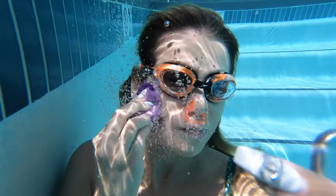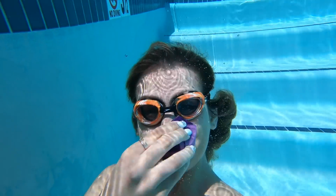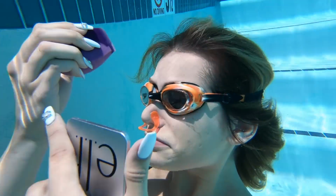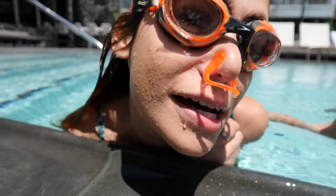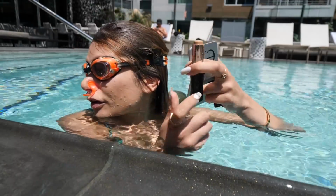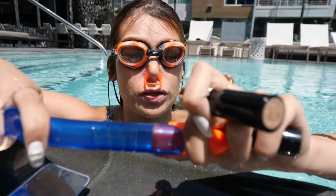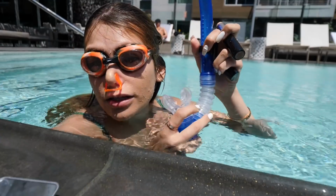Good thing I have my handy dandy beauty sponge. Bubbles keep coming when I try and tap it, and so it makes it harder to see, but I definitely blended that out. It's looking pretty good. I should have practiced holding my breath before this. Maybe I should use a snorkel. I completely forgot I had the snorkel. I need to make use of it because your girl cannot hold her breath for more than 2 seconds. I'm getting uglier and uglier.